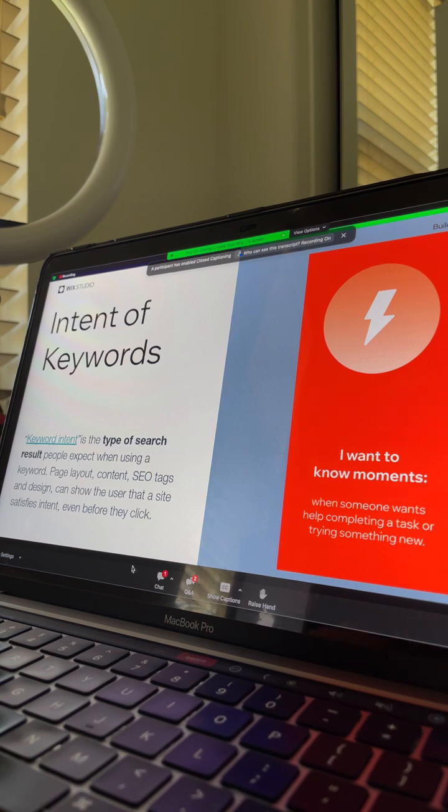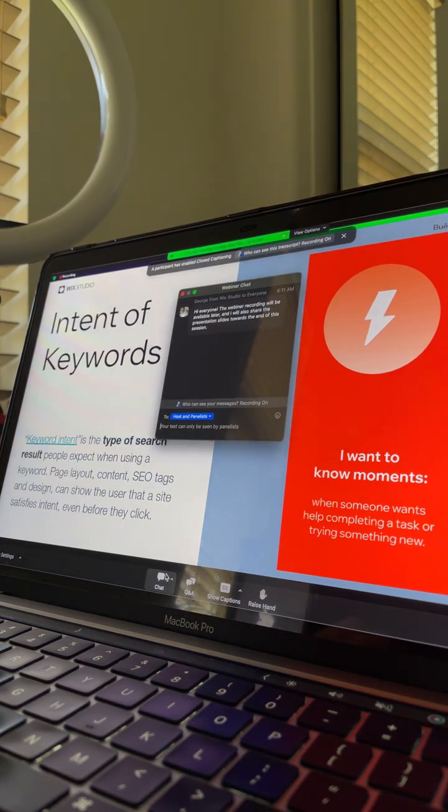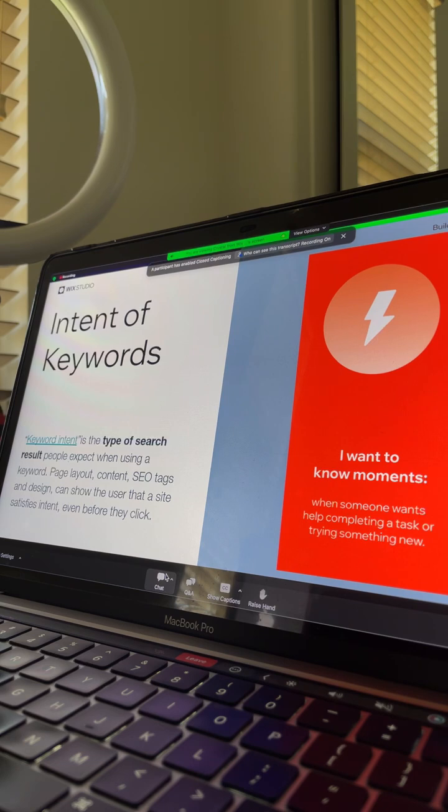And when you know what kind of intent is behind a keyword that is related to your website, that can inform your design. That can inform whether you put one element at the top of the page or another element at the bottom, whether something should be in the H1, or whether you should have a CTA in the top corner, all of those things. If you have a top level understanding of that, it can help your design be better. Here's how it works in action.